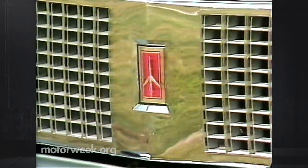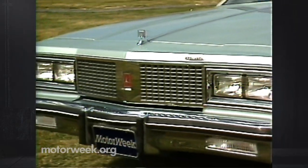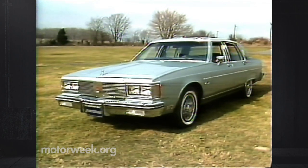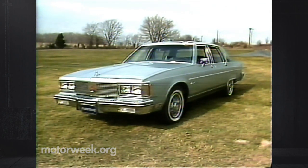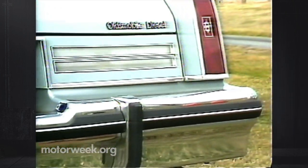Who would have thought that a two-ton box could do that? And it's a box, all right. From its formal egg-crate grill to its almost slab sides, this car is designed for every inch of room to be useful. The lines are long and sharply edged, and the fit and finish are what you'd want from such a high-priced car. Only on the front hood and rear trunk lid did we find any notice of the 98's true nature.